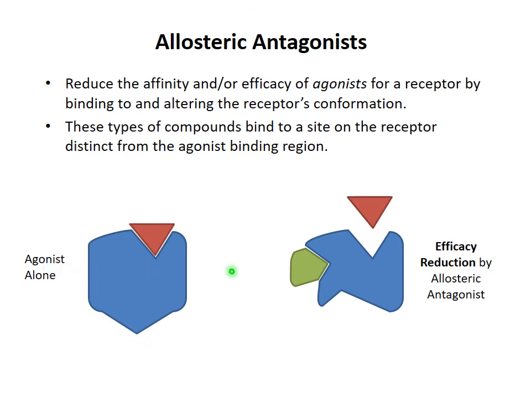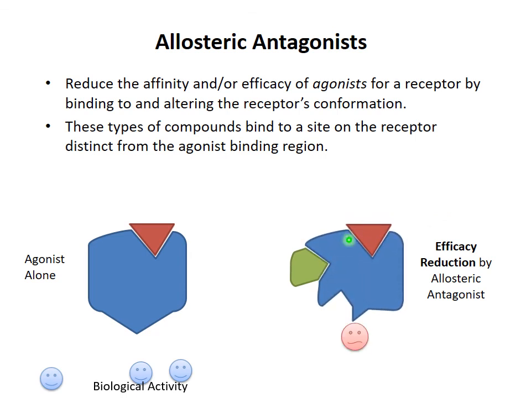If the membrane were here, some biological response. Okay, so something is happening. Vasoconstriction, calcium influx, cell division, anything is happening here. But if we have an allosteric antagonist that only affects efficacy but not affinity, the binding site should not change, right? Because we're not changing affinity. No change in binding site. But what does this mean?